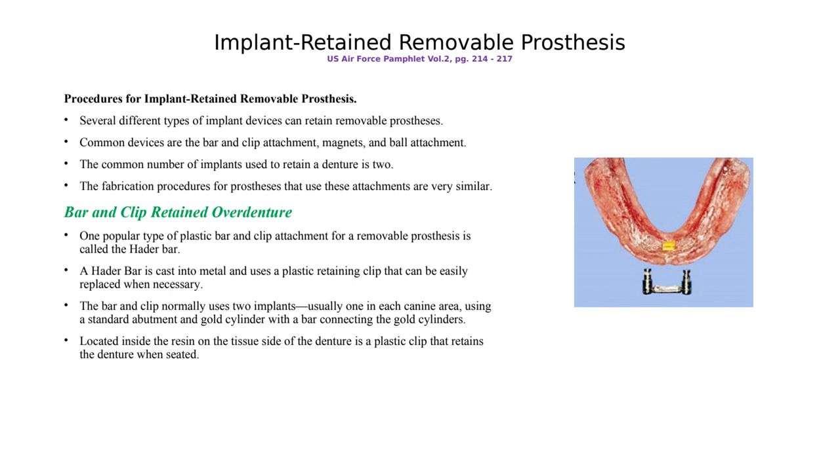So the procedures for implant-retained removable prosthesis start with diagnosis of the patient. So this is the job of the dentist. They look and they take different CAT scans and imaging to evaluate the bone density and the quality of the bone for receiving implants, and deciding also how many implants are needed for the restoration and what type of restoration will be appropriate for the patient.